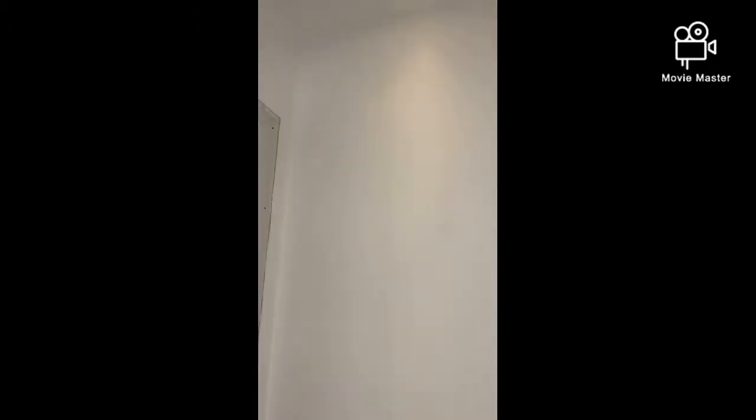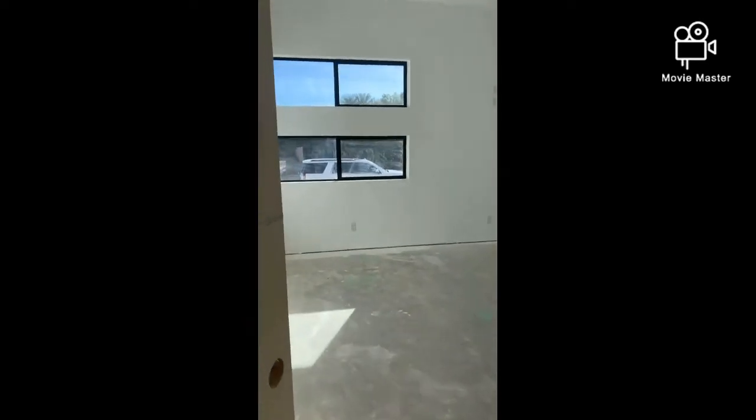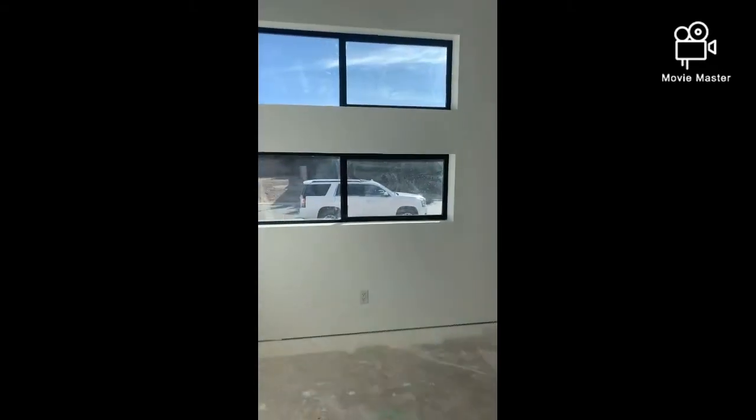We're going to call this a workout room. I'll put my treadmill in here and a TV for exercise videos. I hope to get exercising one day. I've been busy enough with the keto lifestyle going on — you don't have to exercise like that, but it's always good for your health in general. That's just the workout room, in the front side of the house looking out the front window.